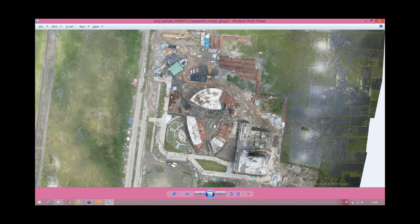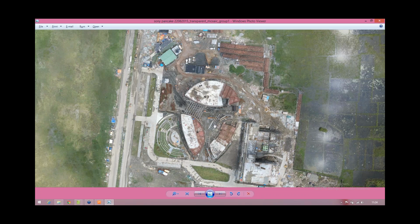The orthophoto from the latest flight. This building looks really nice. If you look at the top of this building with the high resolution imagery that we are dealing with, we can make out the AC, I'm not sure what the term is, but the little boxes on the rooftops which pull air in and blow the hot air out for air conditioning, central air conditioning. There's a lot of water because it just rained the day before we flew, so just don't worry about all the bright spots. Ideally, you need to fly it when the land is dry. Okay, and so that's pretty much the latest orthophoto of that area.